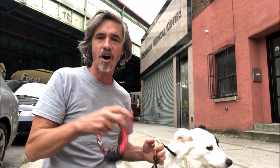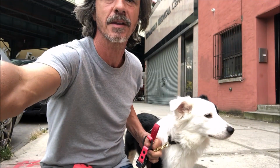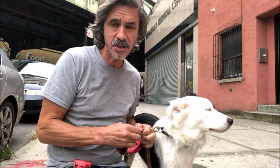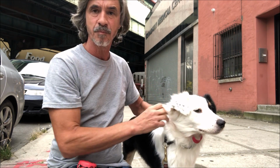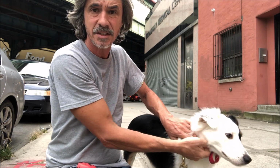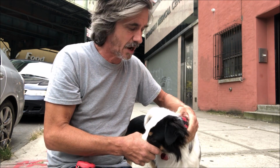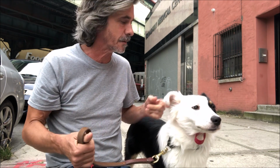But if it's not on the dog and it's just on superficially, no good. Finn, sit. Here, let's move the camera a little bit, like that. There you go. So for the collar, you want it on so the contact points are touching the skin, and you want it up close to the dog's ear, like this. I usually put it on, and then I take the receiver and pull it up towards his ear like that, and then I take the rest of the collar and move that up so it's real high on the dog's neck. This is making good contact, and it's behind this ear because he heels on the left-hand side. So you want the collar on that side. If you give a correction, you're not bumping the collar, because remember there are contact points, and that could irritate his skin.